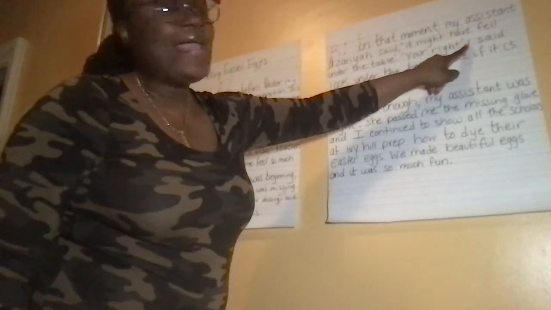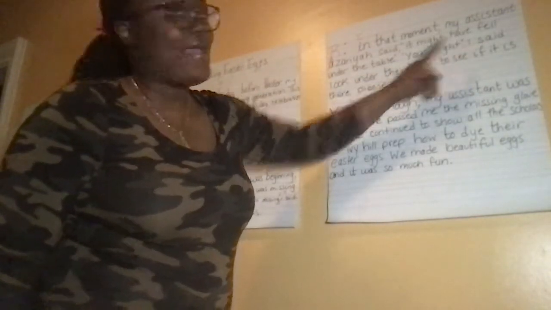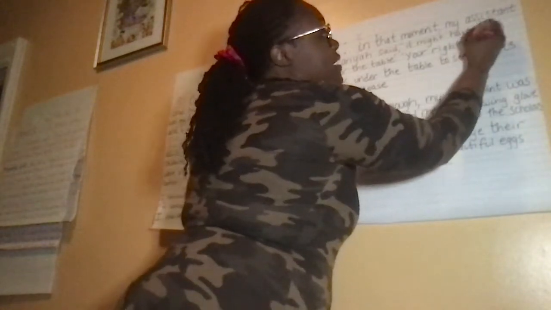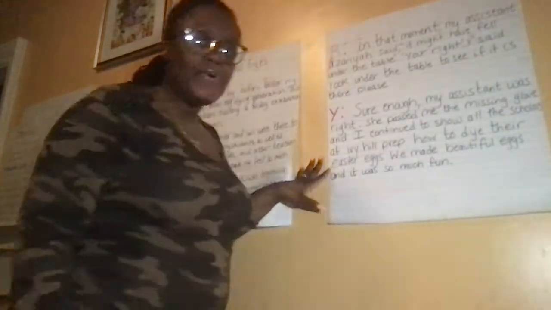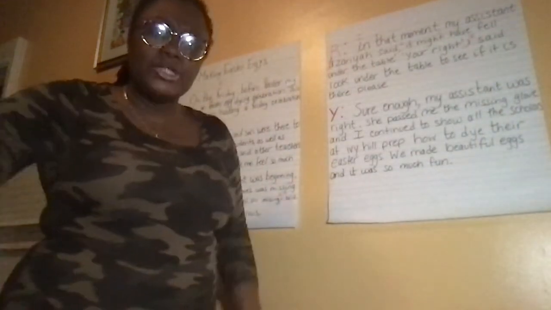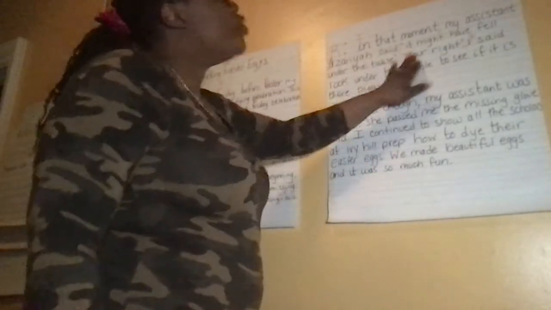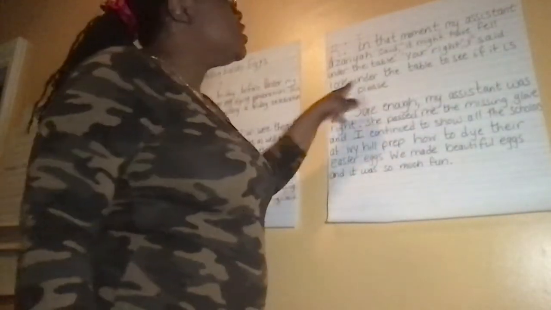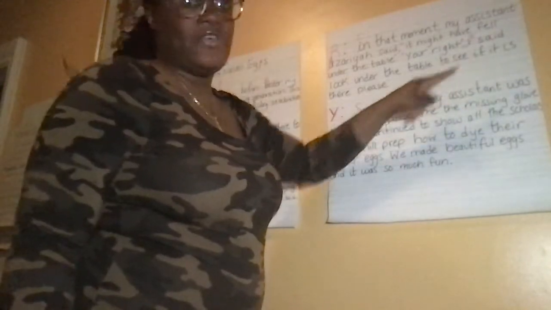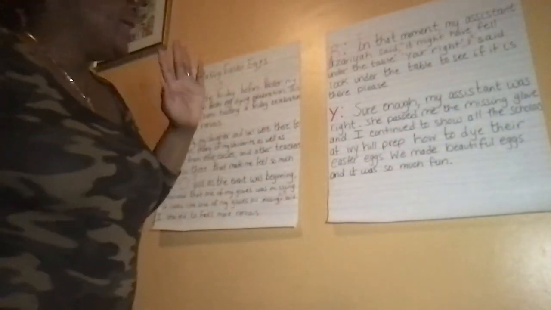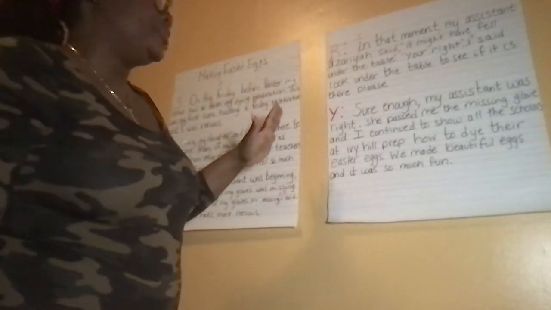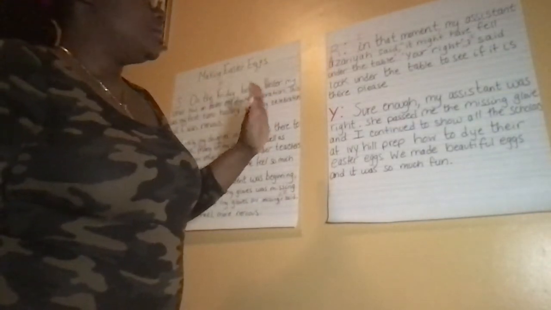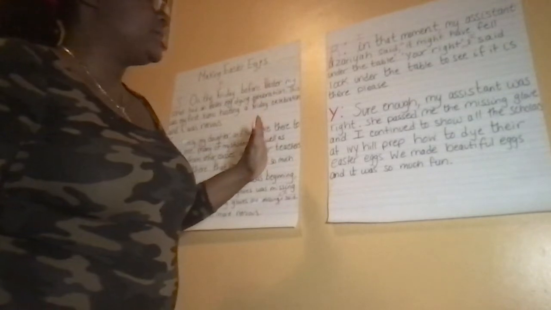So whenever I am writing and I use the word I in a sentence, I need to make sure that it's capitalized. Remember, it's all by itself. We want to make it look big and strong. Okay. You're right, I said. Look under the table to see if it is there, please. Okay. Now that sounds wonderful.